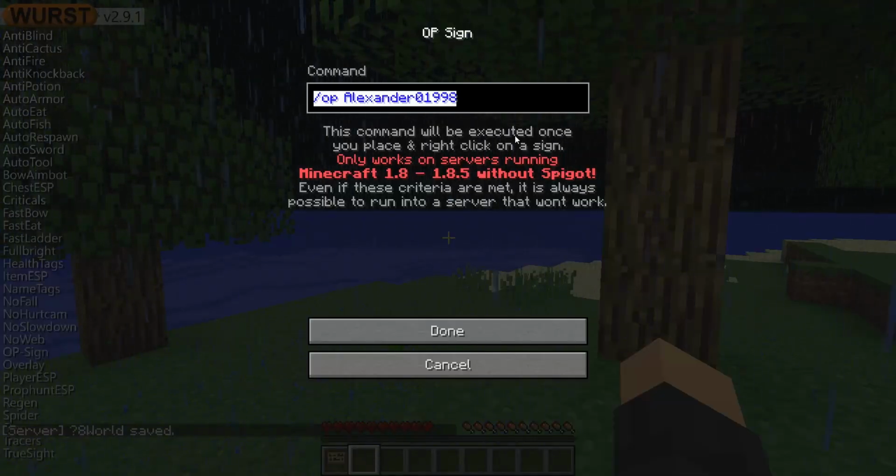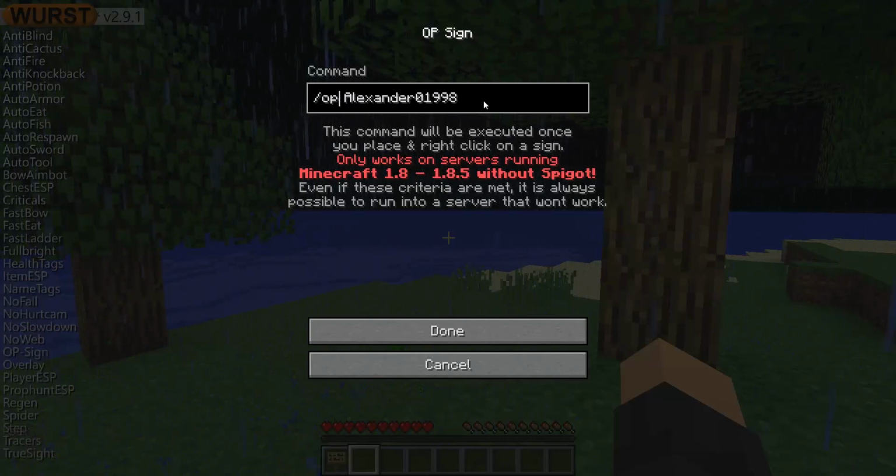Okay, now a new menu popped up here. Here we have the command. By default this is set to /op, your username, and in most cases that's what you want to do. If you want to run a different command, if you don't want to op yourself, if you want to ban someone or, I don't know, you can run pretty much any command here, even if you don't have the permissions for it.